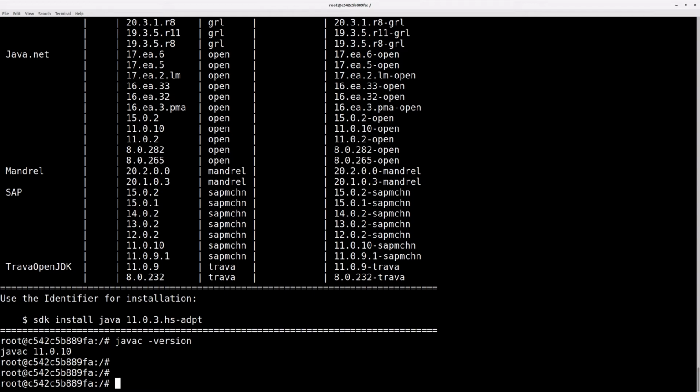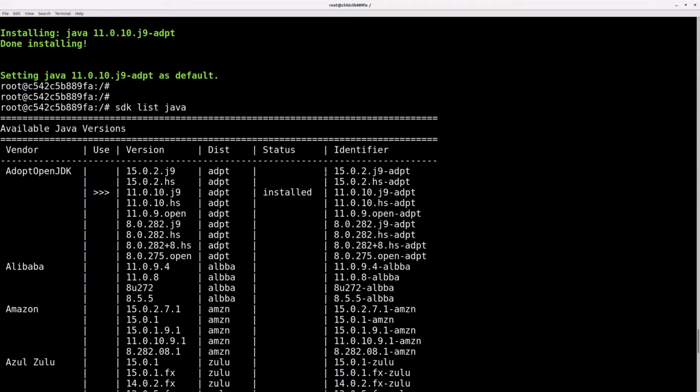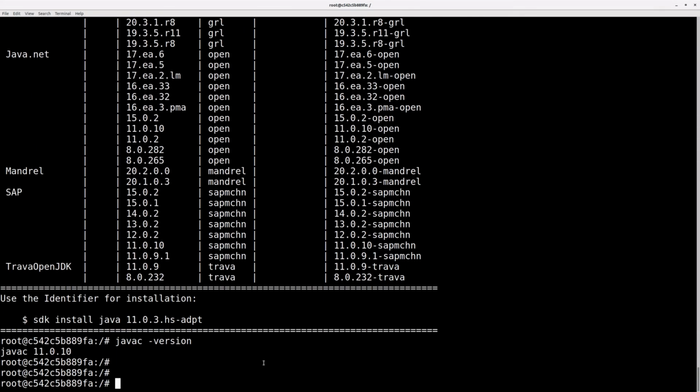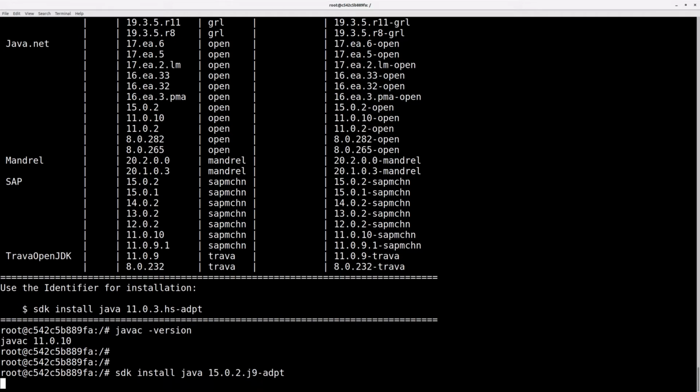But let's suppose that you need to install one more JDK. Let's say the version 15, which is the last version at this moment. We are going to write again SDK install Java and the respective identifier.